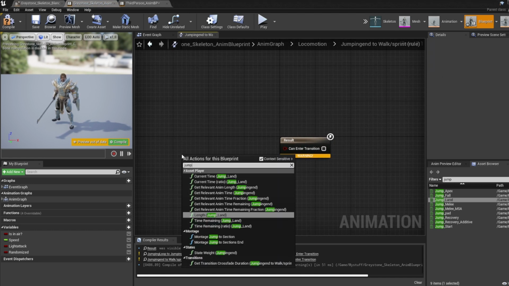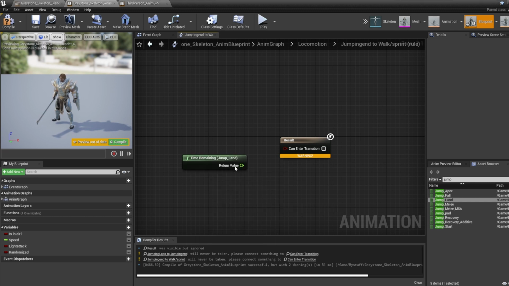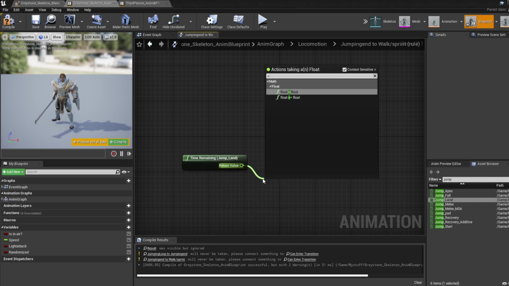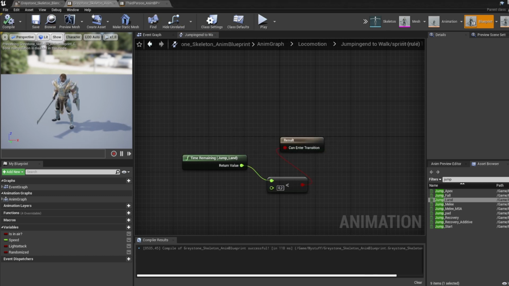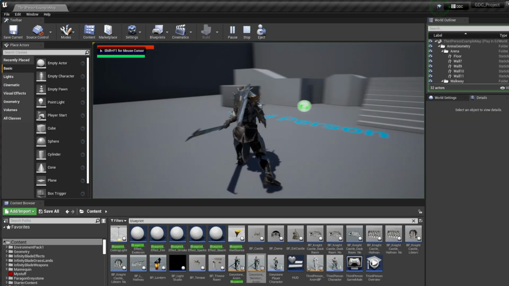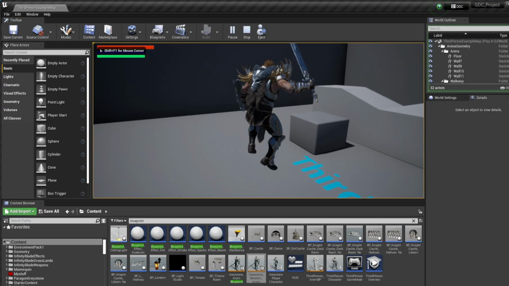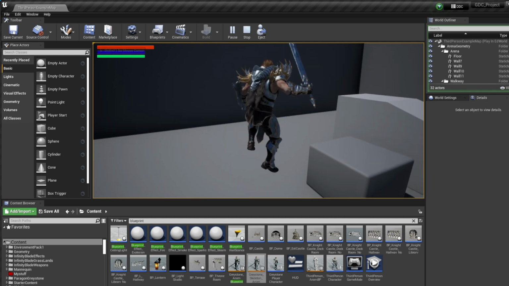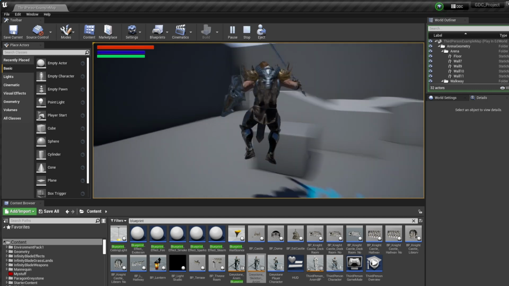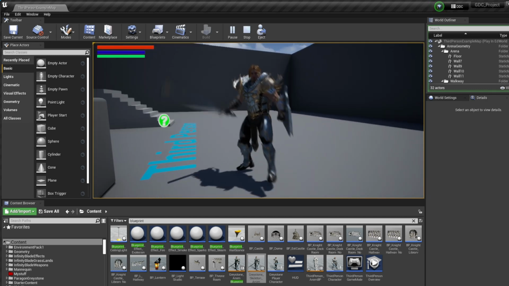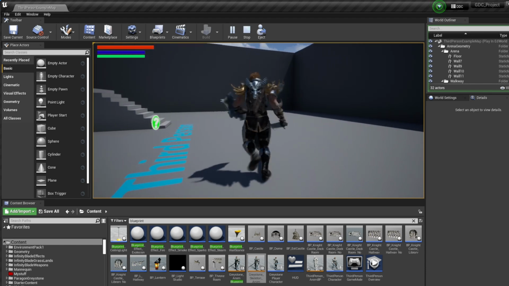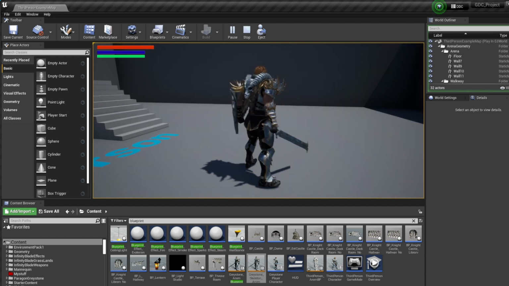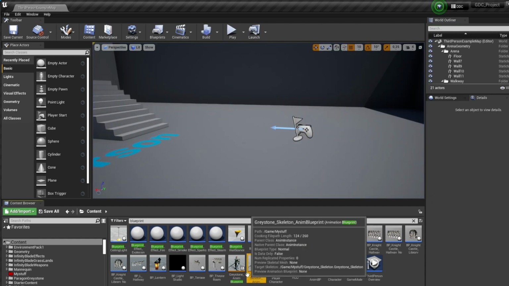We will get jump land, time remaining, less than float, make it 0.2 maybe, play around with it a little bit. And now we should have a fully working jumping animation. There we go. Now it shakes a little. It doesn't really go into the land animation as much as I wanted to.